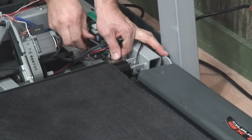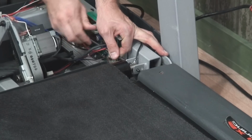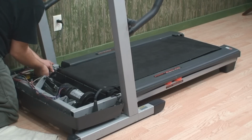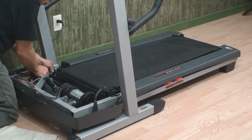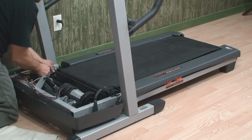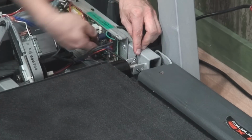Now I'm going to make this setting first because what I'm going to do is tighten this up and more or less eye it up as to the roller pin centered in the section here of the frame. And I'm going to do this visually. If you've made a mark already, you can line it up to that. But that assumes that it was in the right position to begin with. And I'll show you how to set that correctly at the end.